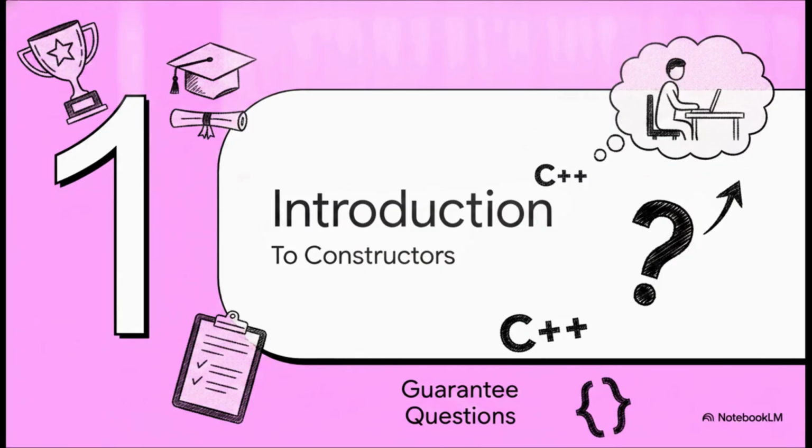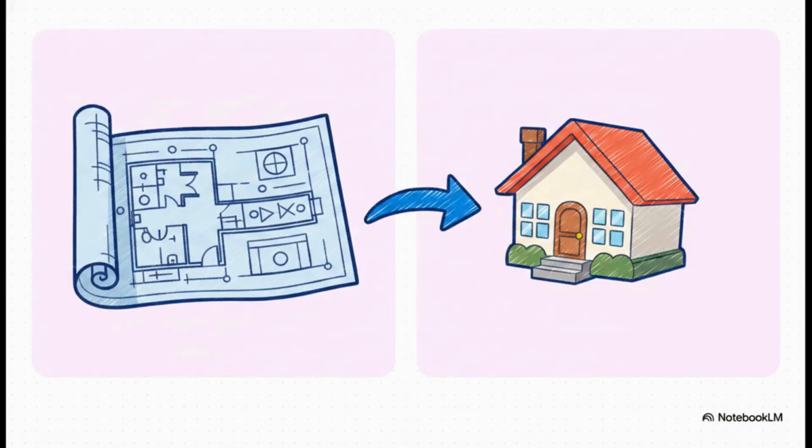This is one of those concepts that's practically guaranteed to show up on your exams, or when you're sitting across from a hiring manager in a technical interview. To really wrap our heads around this, think about how a class is basically just a blueprint. It's like a map of a house, right? You can't actually live in a blueprint. An object, on the other hand, is the actual entity. It's the physical brick-and-mortar house that gets built from that plan.